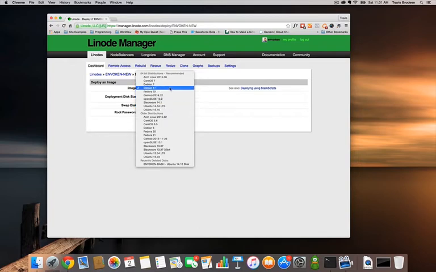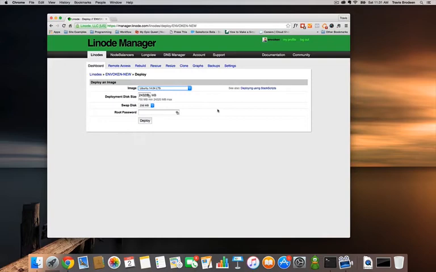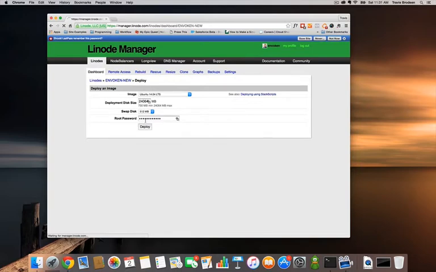Others might recommend Debian, Fedora. My brother certainly loves Slackware. However, I have found this to be the easiest platform, and I highly recommend it. I'm going to choose to use all the space and set up a 512 meg swap disk. Just go ahead and choose those settings. You're not going to have any penalties for doing that. And then the root password that's currently in place, since I've rebuilt this image. I'm going to go ahead and deploy that.